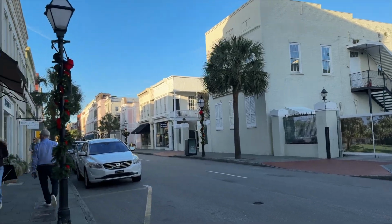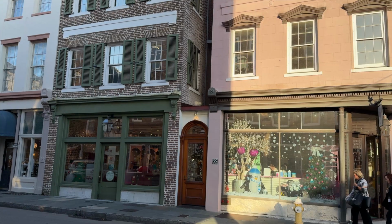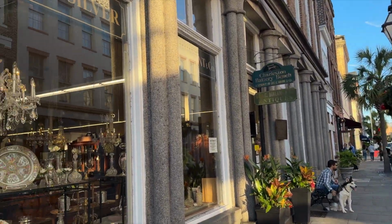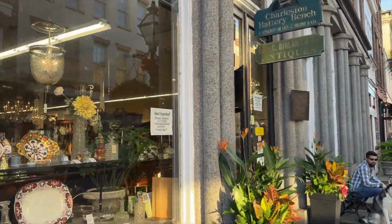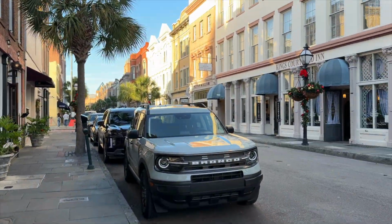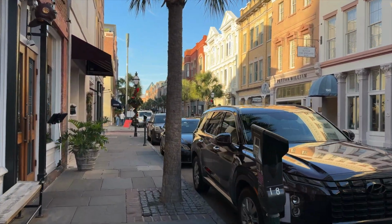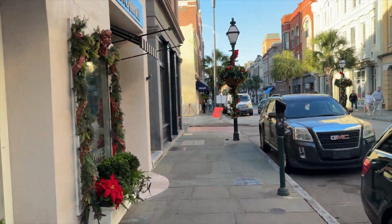Every month on the second Sunday, the City of Charleston shuts down King Street to through traffic for roughly a half of a mile. That gives the whole street for people to walk around and enjoy downtown. You're sure to find shops that you didn't even know about, and the stores will roll out their merchandise onto the sidewalk. Carefully curated artists show their work on the street, and unique food vendors will try and tempt you with their delicious smells.